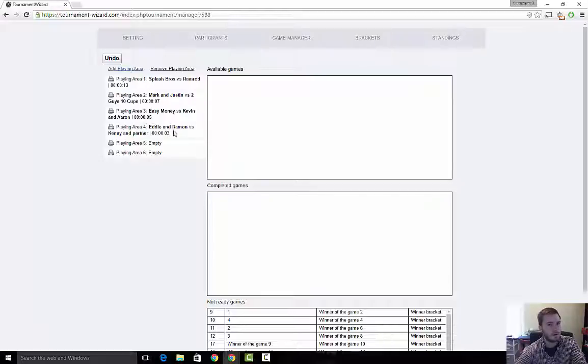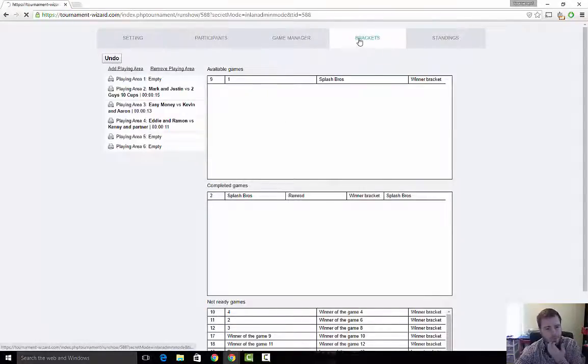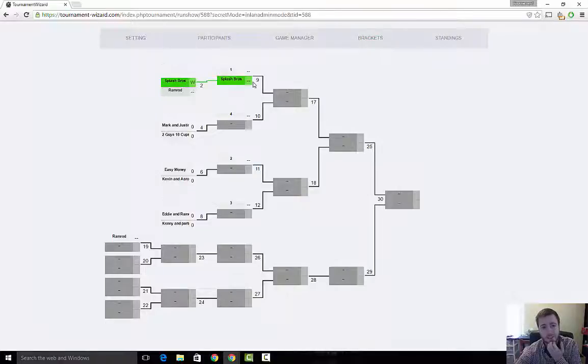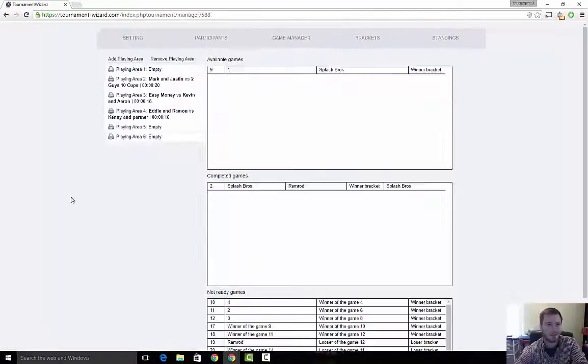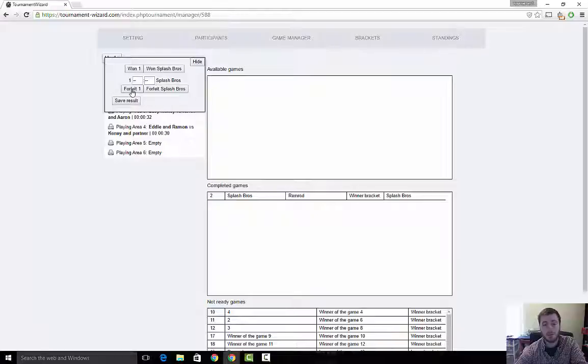And now if I want to mark a winner, so say Splash Bros won on table 1, you just click that tab, hit Splash Brothers, and they move on. You can also run from the brackets tab by placing a W for a win. I like the game manager, it just has everything right there. So now let's say I didn't have any late signups, so 1 now becomes a forfeit. So how to do a forfeit match is you click on the loser who's going to forfeit. So 1 is going to forfeit and Splash Bros is going to move on.